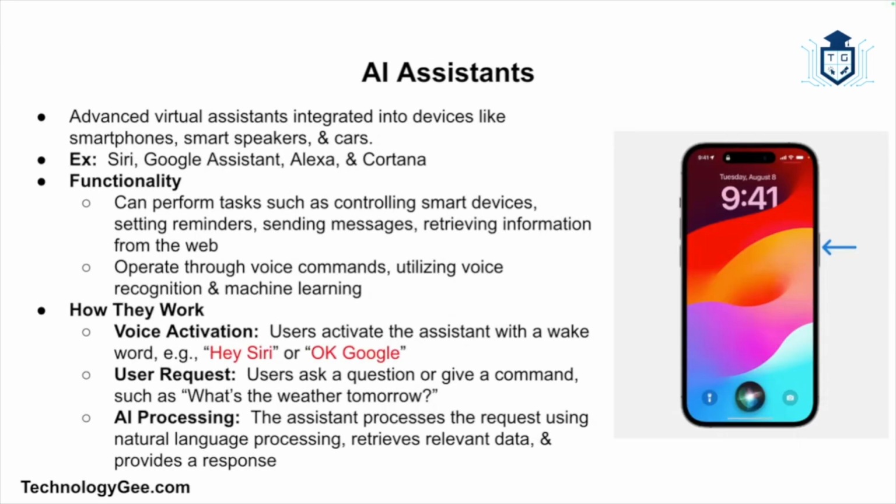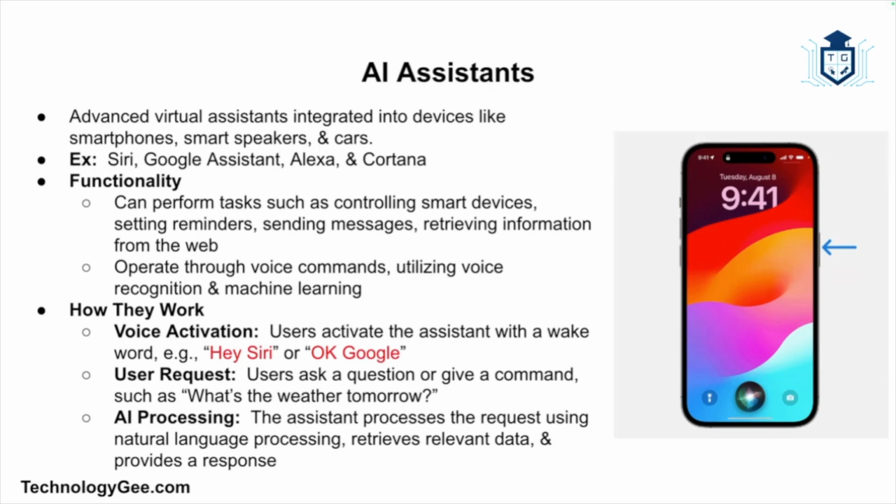Next, let's move on to AI assistants. So you're probably familiar with tools like Apple's Siri or Google's Assistant, Amazon Alexa, and Microsoft's Cortana. So what are AI assistants? Well, AI assistants are more advanced than chatbots, offering a wide range of functionalities such as controlling smart devices, setting reminders, sending messages, or retrieving information from the web. And they are integrated into smartphones, smart speakers, and even cars.